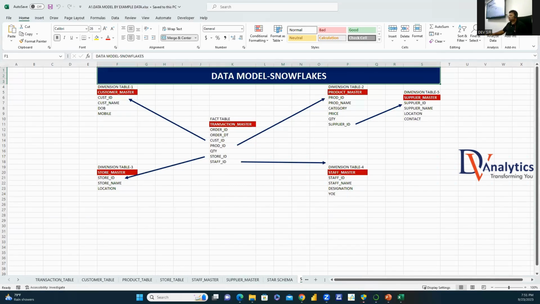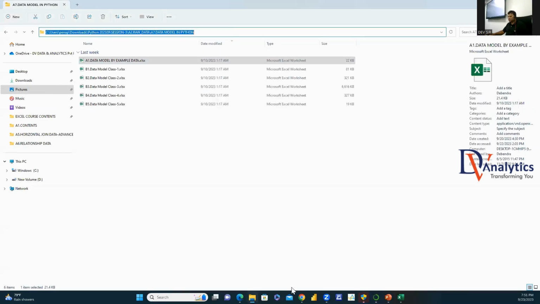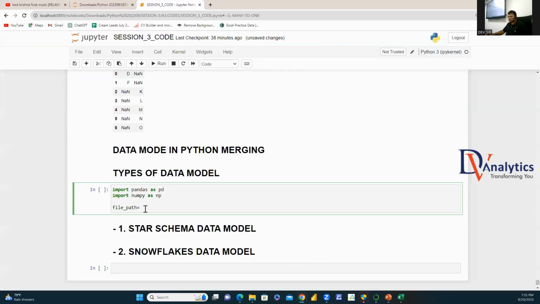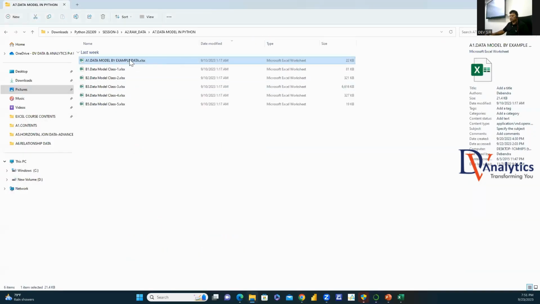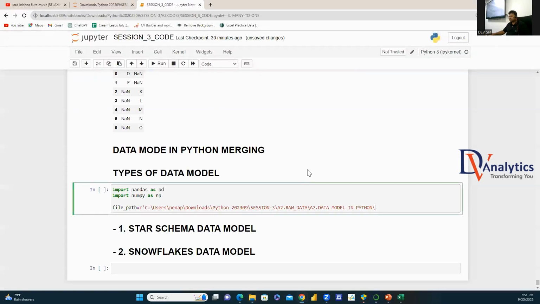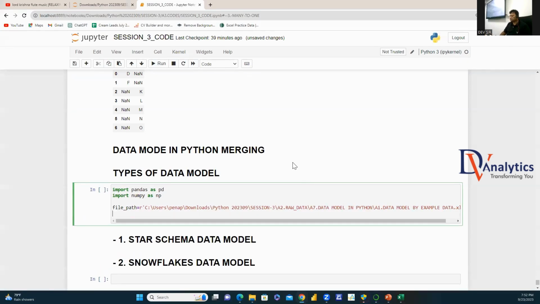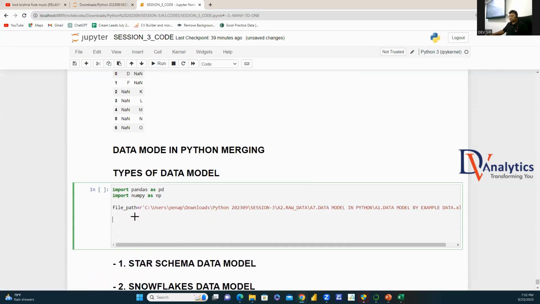Now we'll import this data into your Python environment. How do you go about doing this? Simply write here, what is the file name? Right. Now the first table name is what? Transaction master table. Is the spelling correct? Yes.